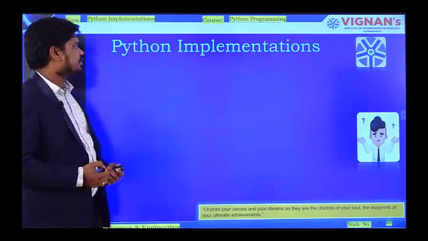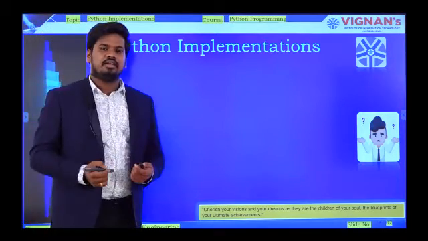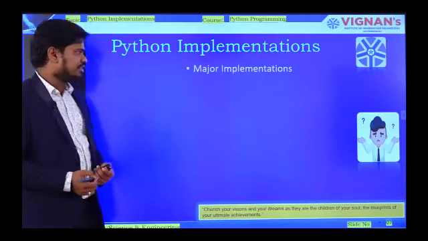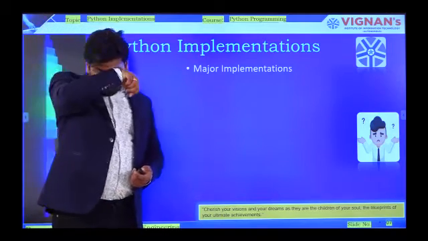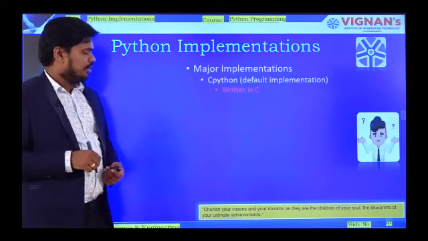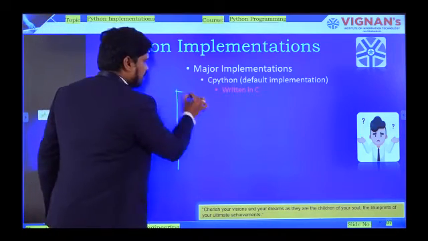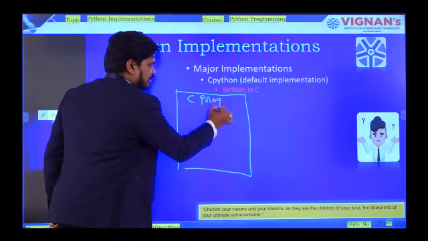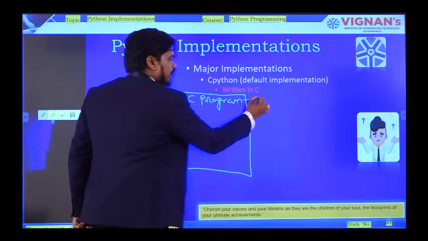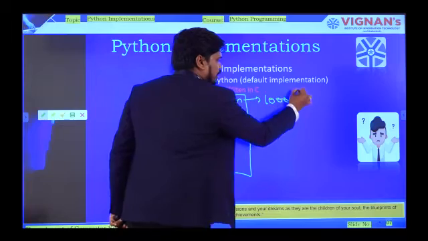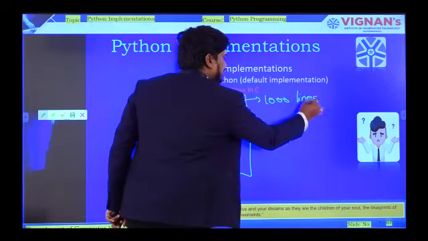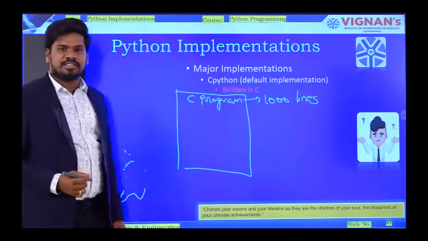And next one is the last slide, that is Python implementations. The first one: for example, there is a C program. I have written 1,000 lines of C program.